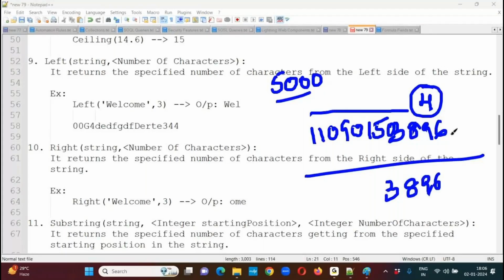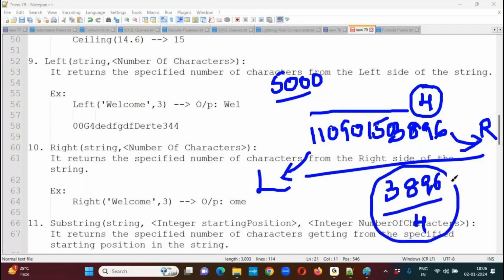This is the left side and this is the right side. From this right side, how many characters are they collecting? 4. If you want to collect some specific number of characters from the right side of the string, we use the right function.